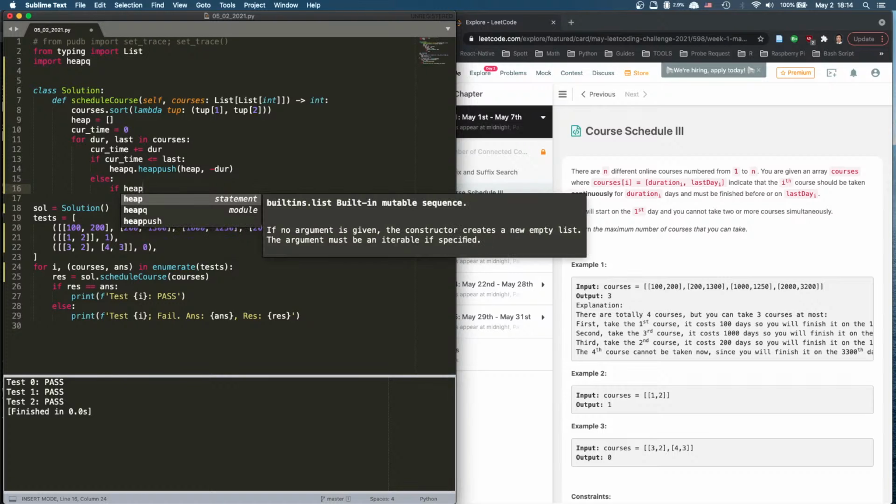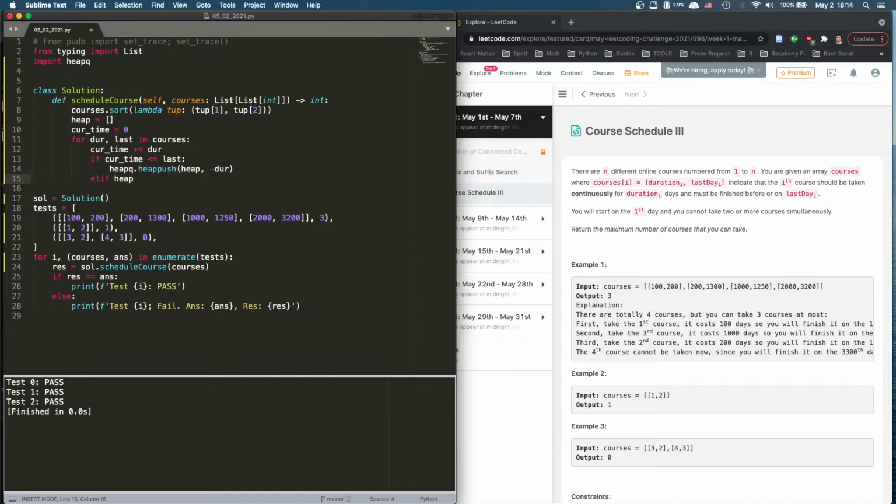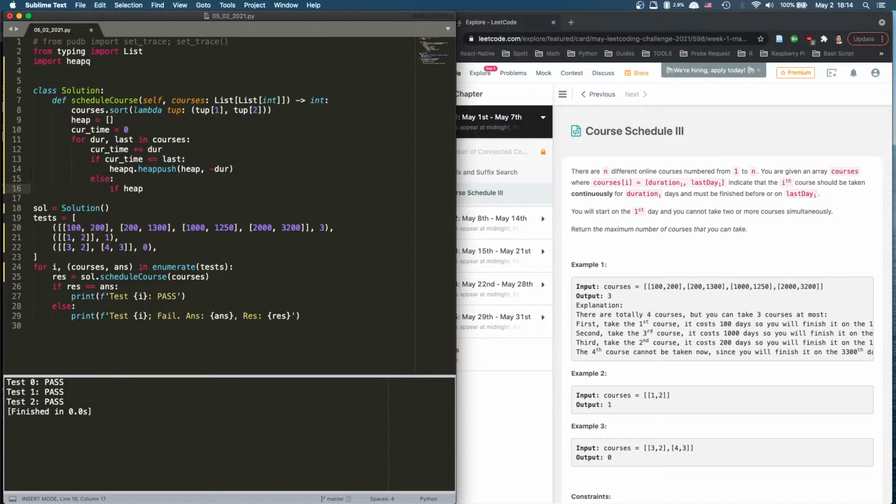If heap has something, then we can do something. If heap doesn't have anything, then don't do anything. Else, if we have a heap, then we need to take out the largest in the heap so far.